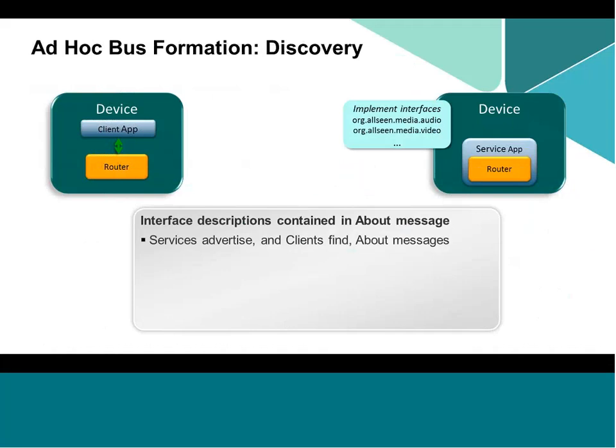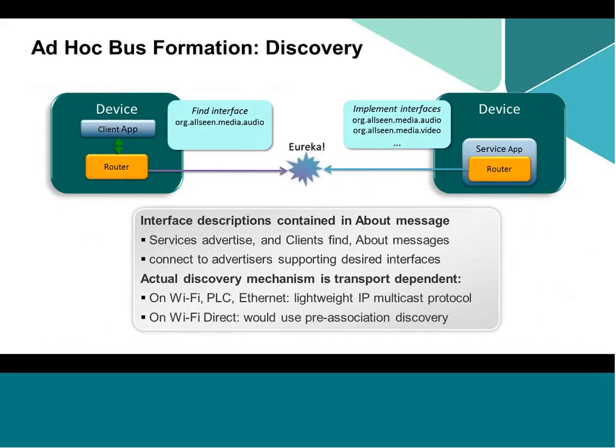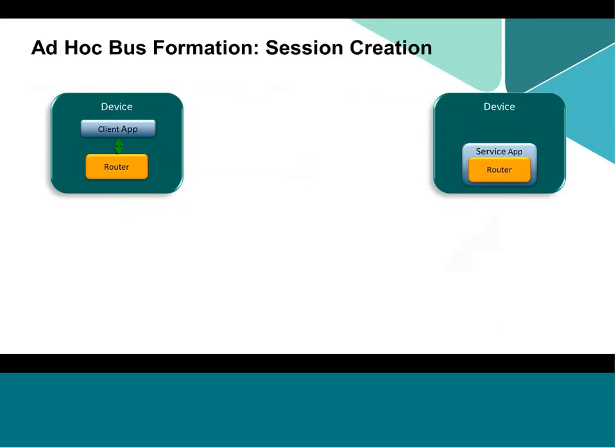So there's one side of the application, and your application can do both of these at the same time. One side's going to say, I have these interfaces, or here is a well-known name that I'm offering up. The other side is going to look for those specific interfaces, and here you see that one application is looking for the org AllSeen Media audio. And it's going to then start to form a connection over that. Over Wi-Fi, we've used a UDP multicast in order to set up and discover that presence and perform a handshake. And we got deep into how that worked last time on the advertising and discovery.